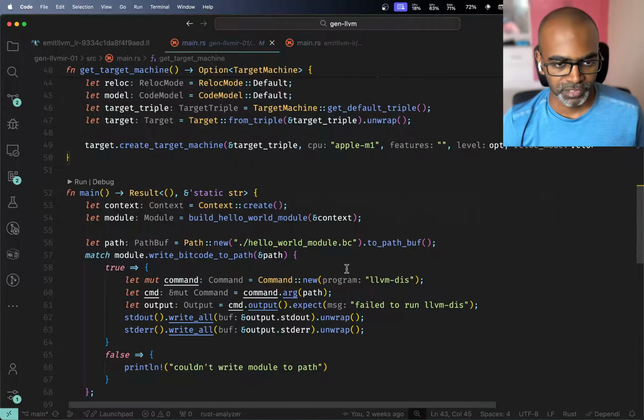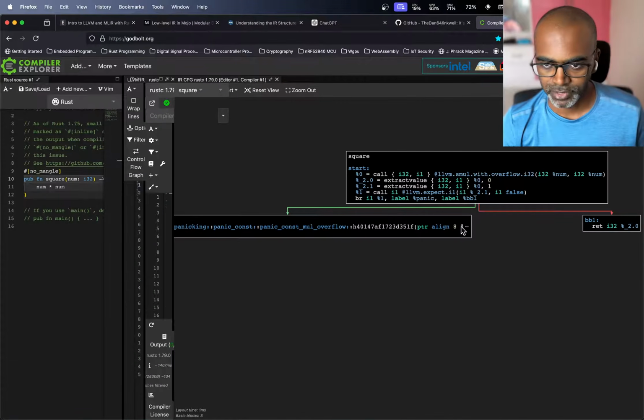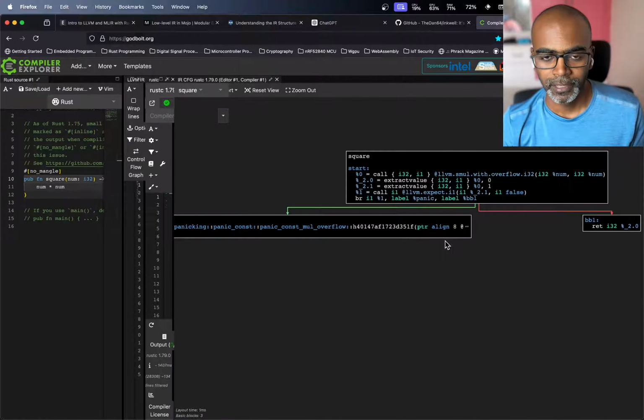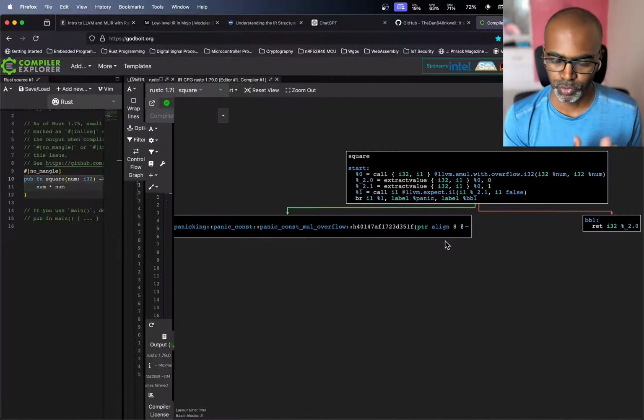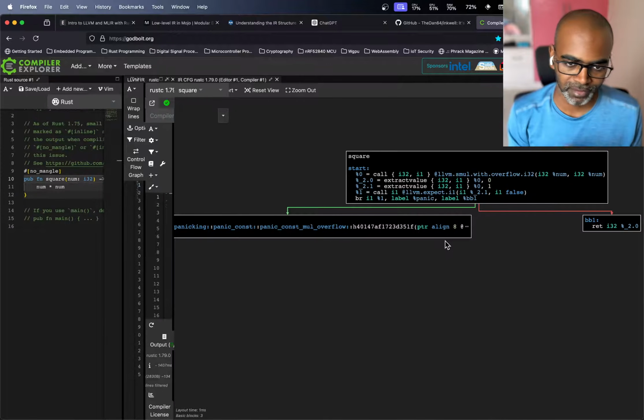So you've seen this part, which is the textual representation. There's another form in which you can acquire LLVM code. That's bitcode. That's basically the binary representation. So there are ways to move back and forth, just like disassembling. There's an actual tool that comes with the LLVM toolchain called LLVM dis.